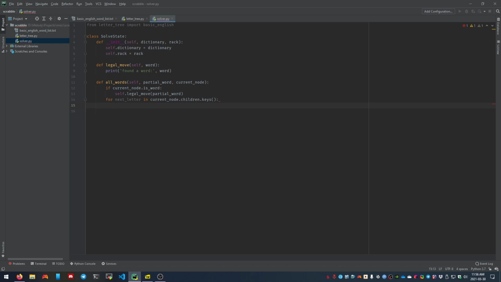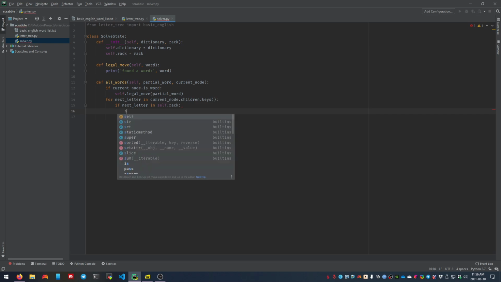That'll skip things the dictionary doesn't allow, so now we only have letters that the dictionary says can come next. And if we have that letter and we could play it, then we want to say, okay, let's recurse.